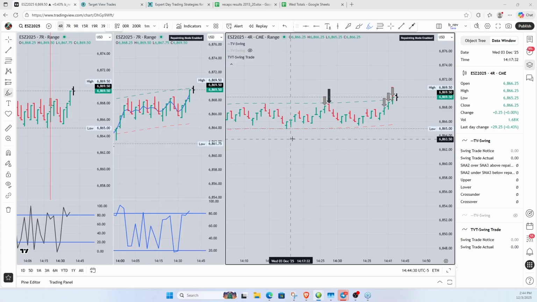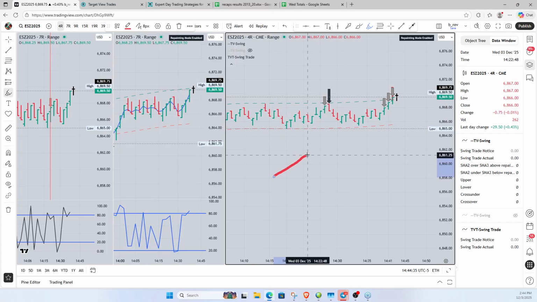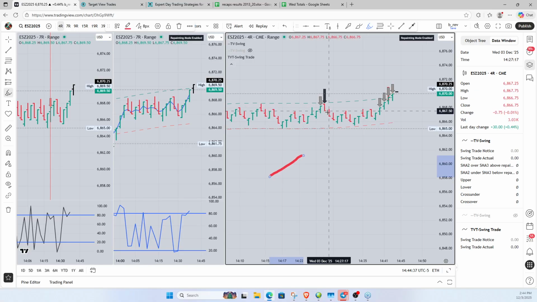But what I was saying is, right now, we made this move up, right? We made that move up right there. And then from this swing trade, it made it down to here, but it didn't go through the prior swing low, so it made it down to here, like that. Right? And now it's made this move up right here, and it actually just went up above the prior swing high. So now we have higher highs and we have higher lows. So now what it should do, even if it gives you the swing trade short right here, it should only go to about right here, 50% retracement of this leg up, which would be about right here. Right now, anyway, that's where that should go to.